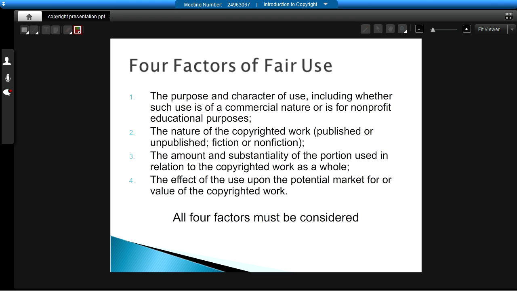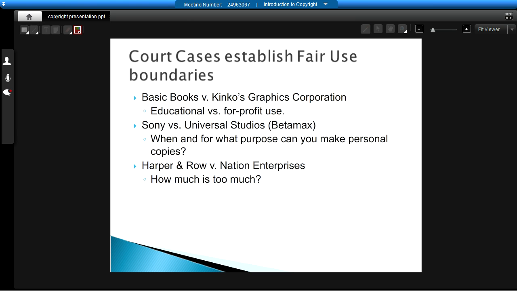All right, so fair use is a defense. When fair use is decided, it's done through court cases. So every way we have been able to define or establish parameters for the definition of fair use has been done through court rulings. And I'm just going to talk about three of what are probably the most famous of fair use cases.